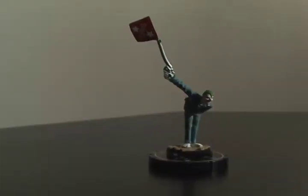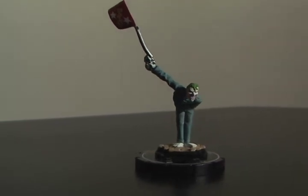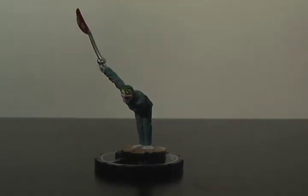I brought a couple of my favorite pieces, just certain interesting ones to show off what they do with the game and how it interacts with the characters from the comic books. For example, I have the Joker, Batman's arch nemesis, from the Arkham Asylum set, which came out a few years ago, and he is dressed in his straitjacket with his signature bang flag gun. He's a favorite character of mine, and he's a very cool piece to play with. And that's one of the highlights of Heroclix, is you get to take your favorite characters and put them together on teams that they might not usually fight with.